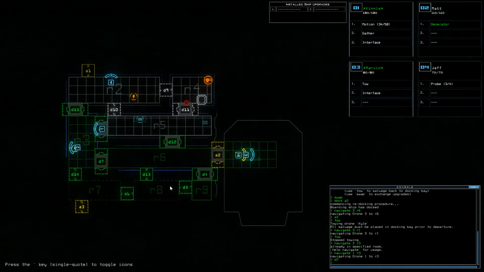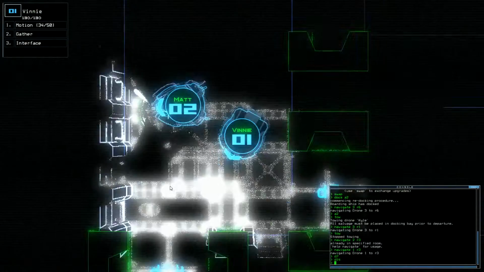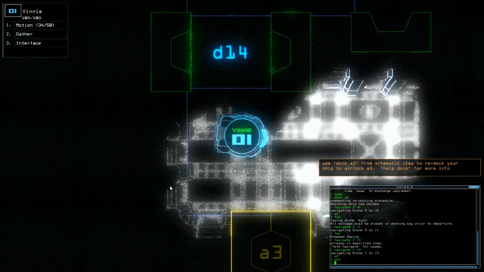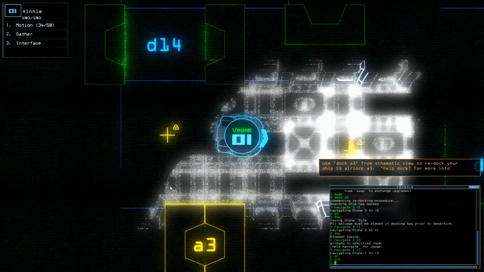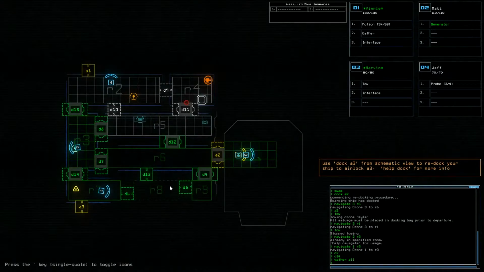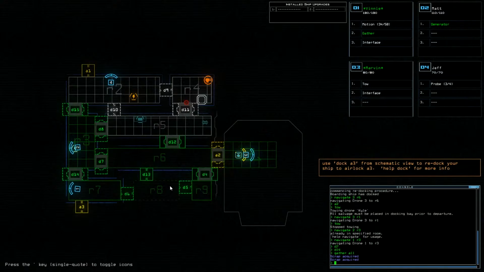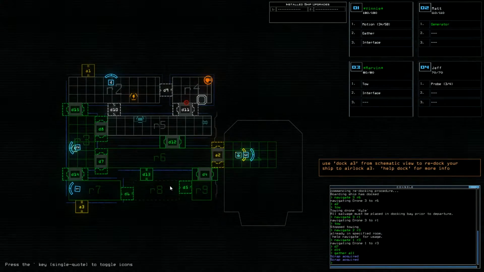How do I want to do that? Let's open D14. Take one and go visit by ourselves. We have some scrap, very good. Use dock A3 from schematic view to redock to ship to A3. Let I know. Gather all, please. And here we just have two rooms left, I guess. What was that sound? Okay, just two rooms left.